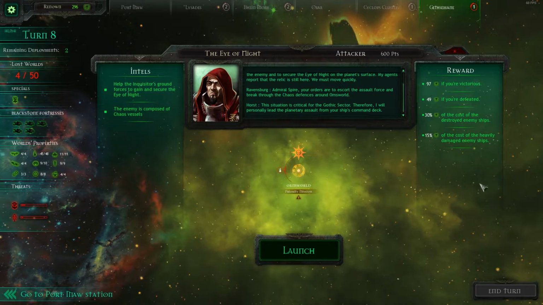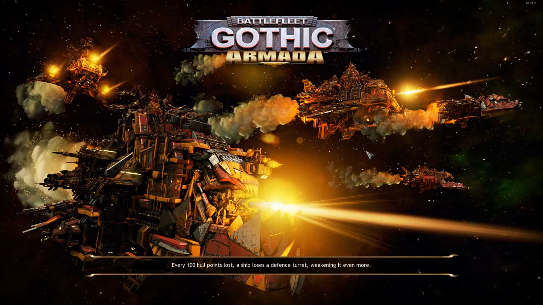And as you can see here, we will get 97 renown if we're victorious, 49 if we're defeated, and then we get 30% of the cost of deployed enemy ships and 15% of heavily damaged ships as renown as well, which is really cool. So let's just jump right into the mission and see what we can do.